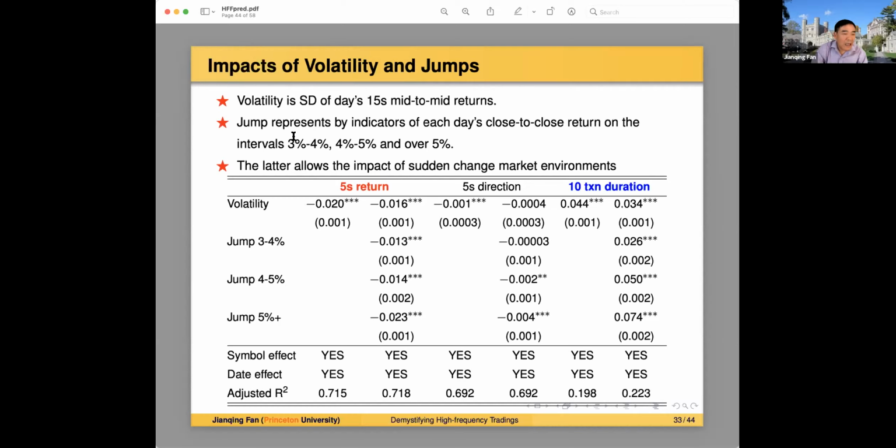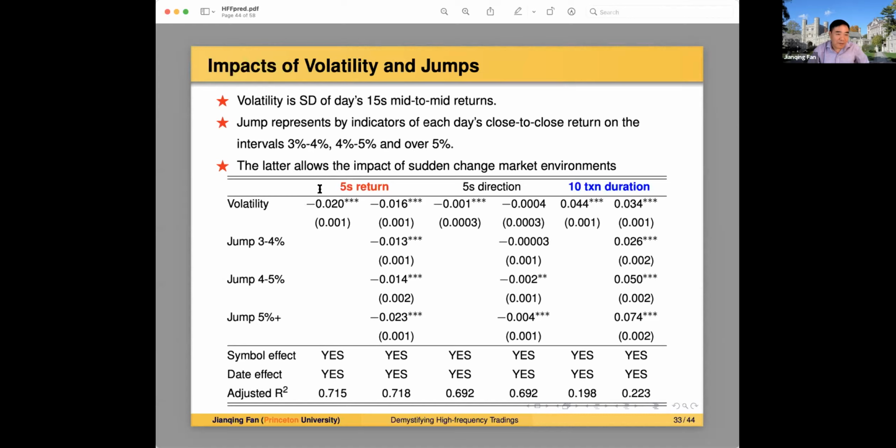We also try the different intervals. Let's say from yesterday to today, whether today's price is 3 to 4% above yesterday's price. The day-to-day change in closing prices is in this interval, because if there's a big change, the dynamic that we learned before may not necessarily apply to today. Remember we use 5 days to do training. So in other words, we are just seeing if there is a big change in dynamic from day to day. So we do this regression for 5 days as we would expect.